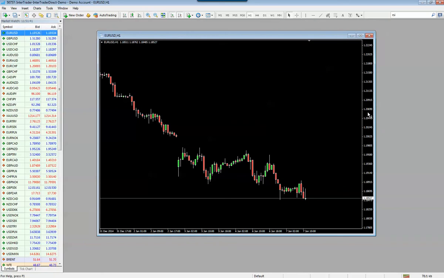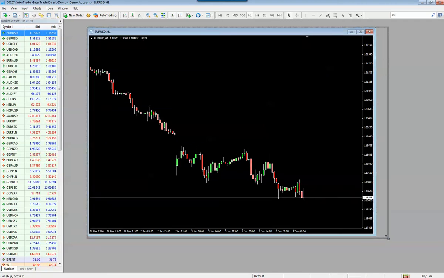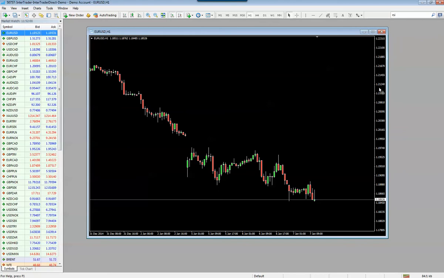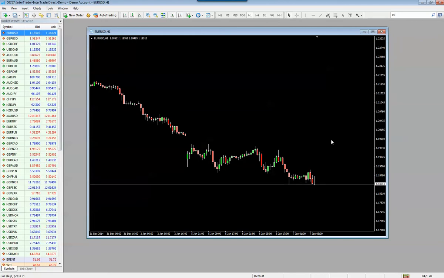So the whole point of what we're going to talk about, the profiles and the different templates of how you arrange these indicators and these layouts, is to get an idea of what the market is trying to achieve. So we do that by trying to find out what support and resistance, what the indicators and oscillators tell us. This particular market is moving down, but what we're trying to find out is when it's overbought or oversold, where support and resistance are going to be found.